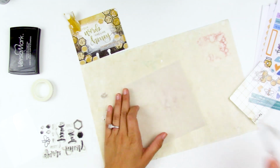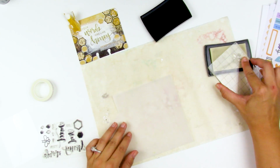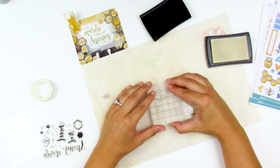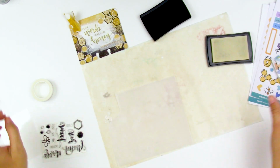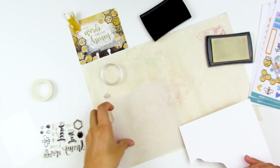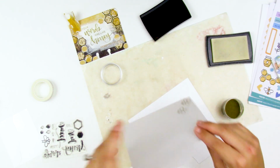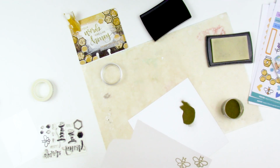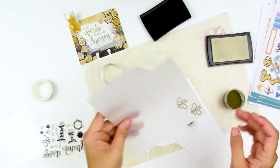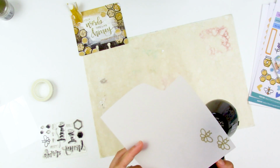So I pulled out a piece of vellum, and I'm going to heat emboss on this as well. I prepped it with that powder tool, inking up the bee with that clear Versamark sticky ink. I'm going to stamp that down and then use that same gold embossing powder from Ranger. Ranger and Wow have my favorite embossing powders. I get the best results. They are nice and clean. They stick well. They melt well. So if you're having difficulty with your embossing, I would recommend one of those two powders.